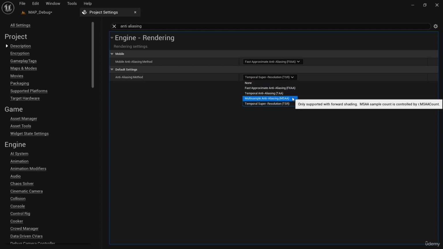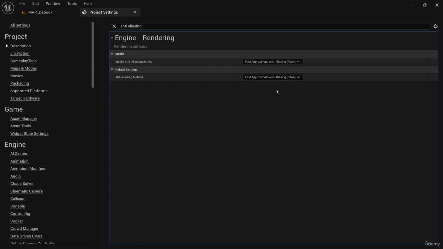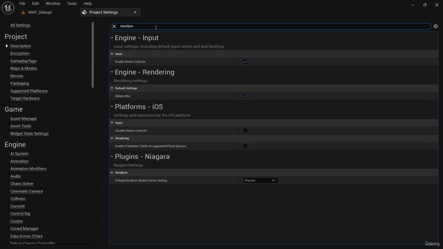If you make a 2D only game, we could select none because we don't benefit from anti-aliasing. However, if we make a 2D 3D hybrid, we want the backgrounds and 3D objects to use anti-aliasing. And the method that is best for this is FXAA. This makes your backgrounds look better, but actually doesn't have negative effects on your pixel art. So for 2D 3D hybrids, I always use this, but even for 2D only games, this doesn't really cause any issues. But again, for a 2D only game, you could switch to none. The next one you want to take care of is motion blur.